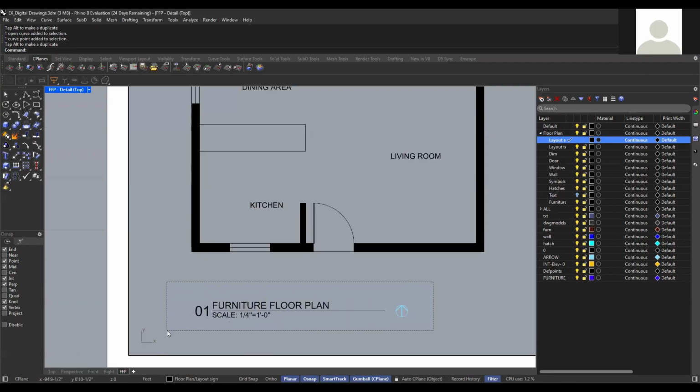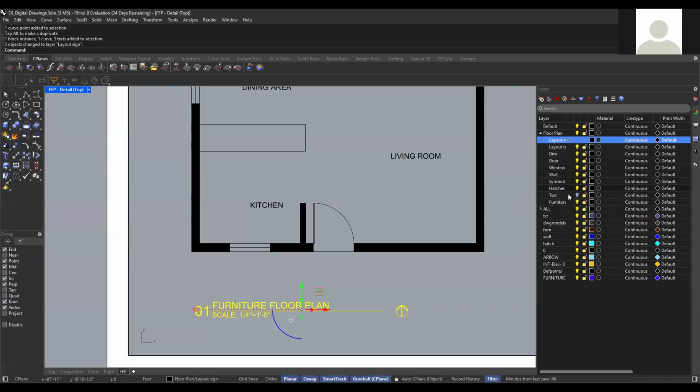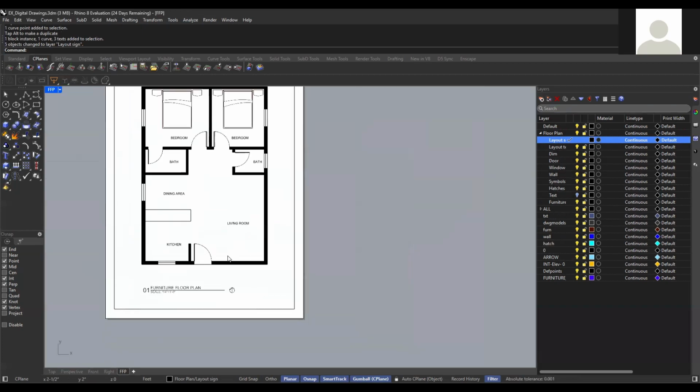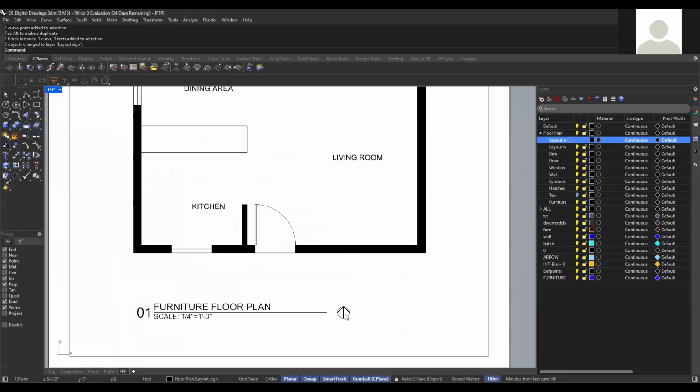So I'm going to select all those and then again right click and change object layer. Here you see all these are black and also they are in the layout sign layer. Then double click outside. So you see, you have this floor plan. The sign is in this direction.